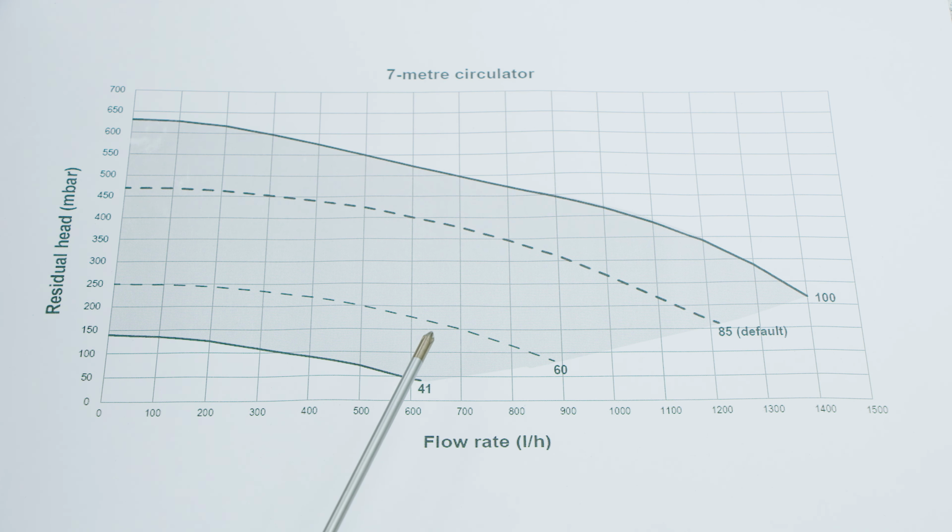We want to set a delta T setting, so we choose a number below 41. We'll choose a number between 10 and 20. 20 is an ideal number for a condensing boiler. If we choose 20 in the pump duty cycle setting, the pump will endeavour to hold a delta T across the heat exchanger of 20 degrees. If you want 15, set the pump duty cycle to 15. 10 degrees, set the pump duty cycle to 10.